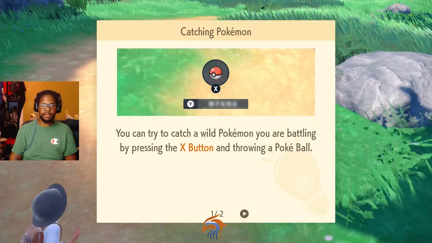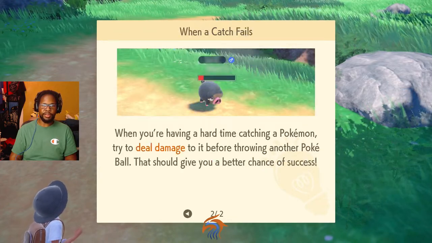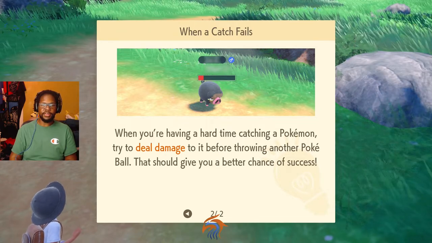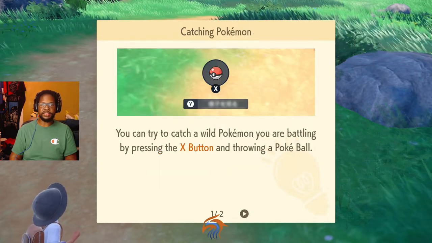Catch a Pokemon. You can try to catch wild Pokemon you were battling by pressing the X button and throwing a Pokeball. When you're having a hard time catching a Pokemon, try to deal damage to it before throwing another Pokeball. That should give you a better chance of success. Yeah.